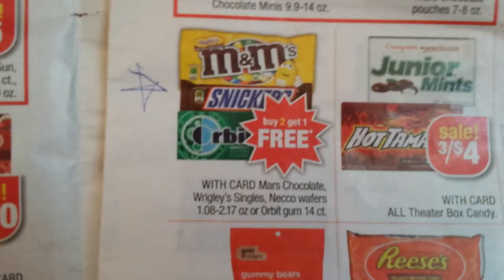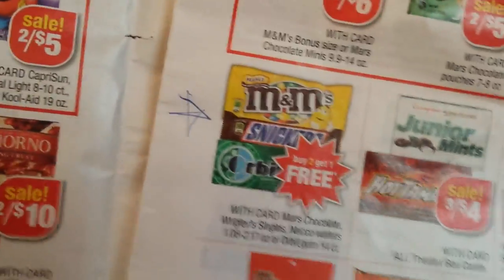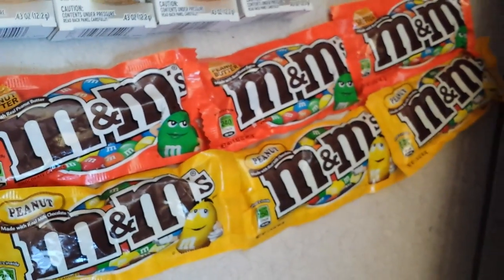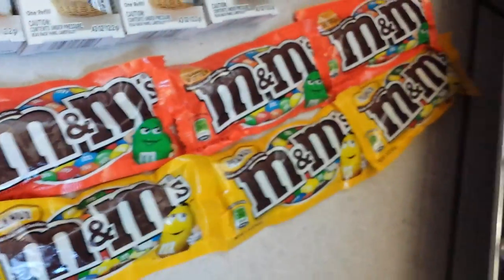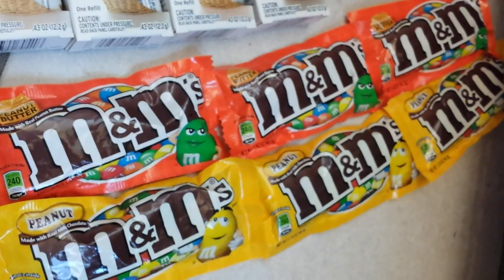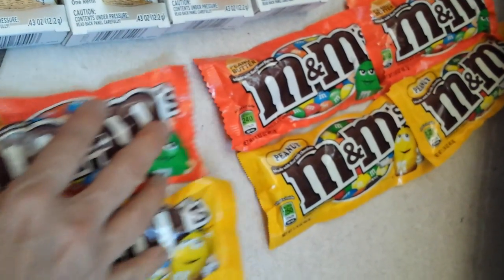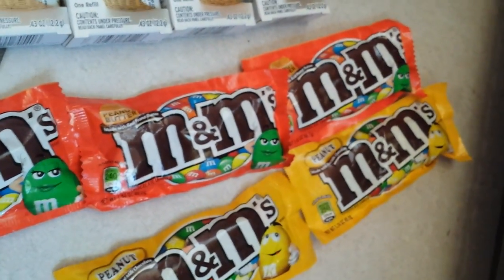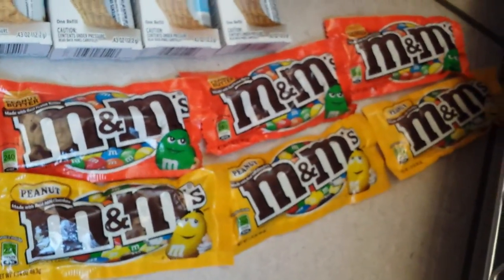Also following the M&M theme — buy two, get one free. I had a printable coupon for 50 cents off two, and I had three or four of those coupons but used three. So I bought two and got one free, bought two and got one free, and I had three coupons saying 50 cents off two. At CVS, the nice thing is that you can use coupons on free items — so one coupon went on the paid pair, another 50 cents off the paid pair, and the third took 50 cents off the two free ones. Just remember that wonderful perk about CVS: you can apply a coupon onto a free item.